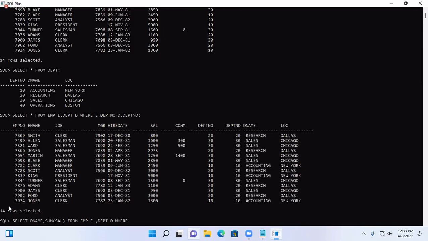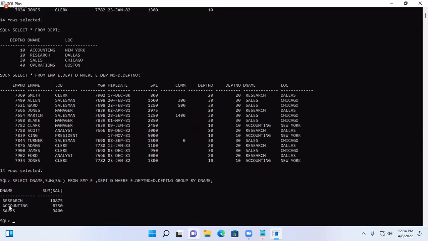Condition, the join condition: E.DPT number equals D.DPT number. Then group by, on which column? D name. That's over. Now execute: research 10,875, accounting 8750 and sales 9400.